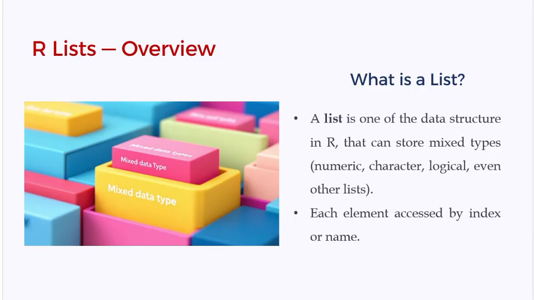Each element is accessed either by using its index or with its name. We know well that the index value in other programming languages starts with 0. The sequence will continue till the length of the data we have. Similarly, in R also we have a concept of index. And either with the help of the index or by accessing the name itself, we can fetch those data or the collection of data from the list.